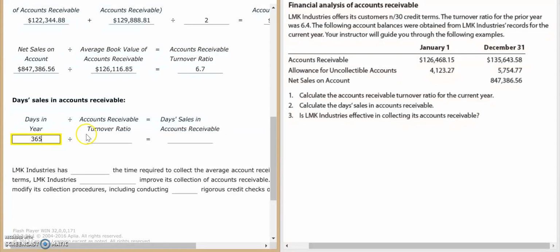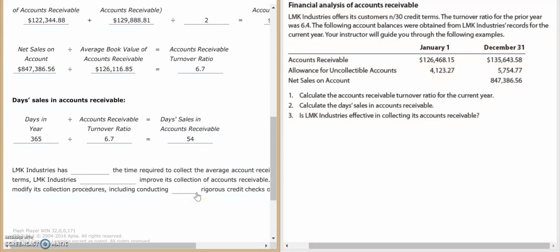And then our accounts receivable turnover ratio is 6.7. And then again, remember what I told you about your days sales is that when you take 365 and divide by 6.7, you want to round to the nearest day. And so when you do this calculation, you actually end up with 54.477. And so you want to make sure that you round to the nearest day, which of course would be 54. Okay. So our days sales is 54, which means we collect our average accounts receivable every 54 days.